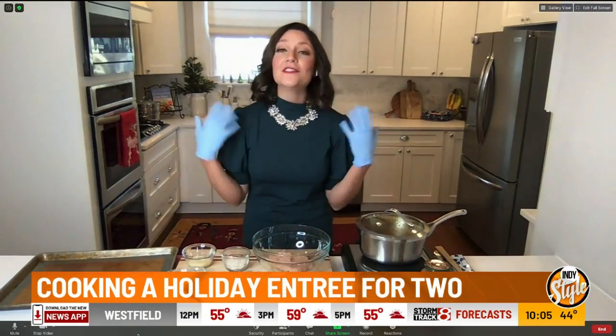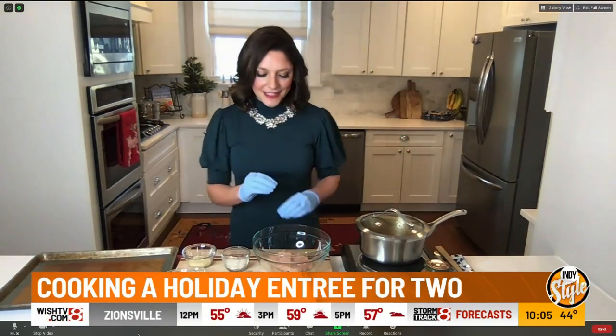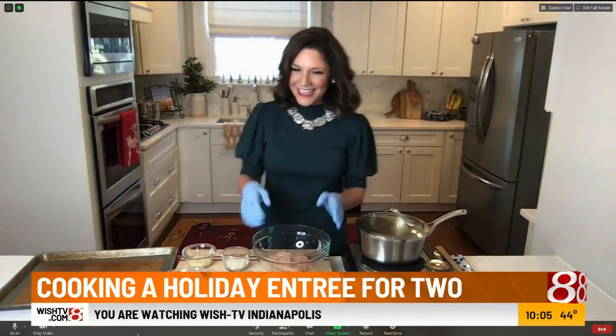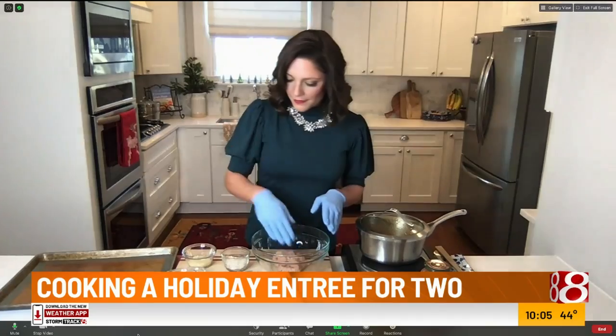I took all the flavors from my mom's lasagna, which is the traditional meal we enjoy on Christmas Day, and scaled it down into these delicious chicken Parmesan meatballs for two. So there's just enough for Brian and I, and then I'll save a meatball for Marie to enjoy as well. Well, that is great. What all do you have in your meatballs here?